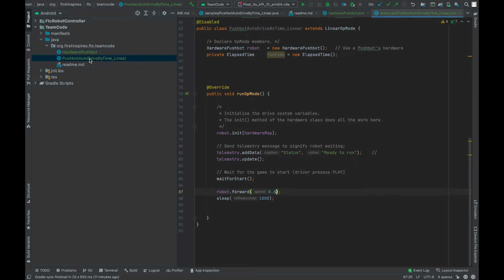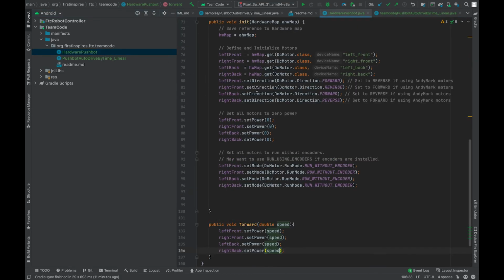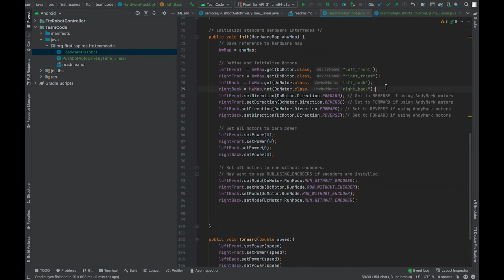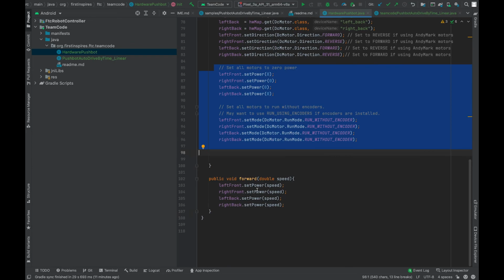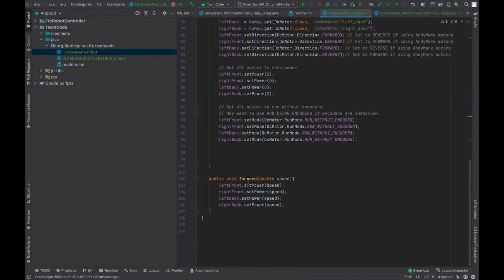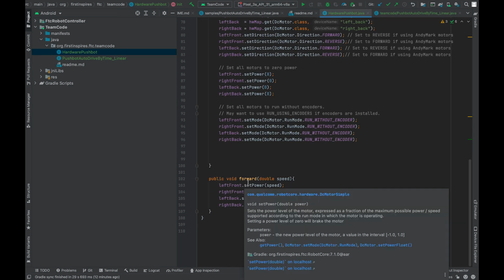So there you have it, folks. This is how you create a push bot and are able to use it in your normal codes. If you want to declare more hardware, you add it right here. You simply will map it right here. Set the direction if it's a DC motor or servo. And then after that, you can continue out, changing it if it's a DC motor. And outside of this init statement, you can create functions like the one I just made, called forward.